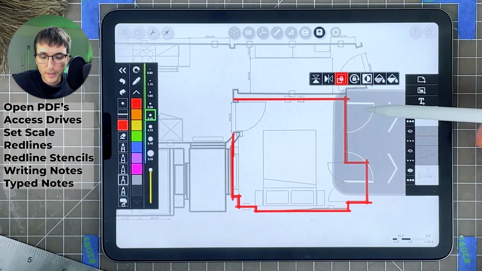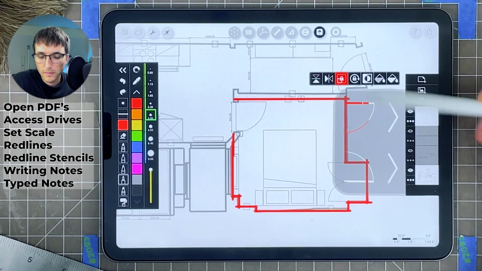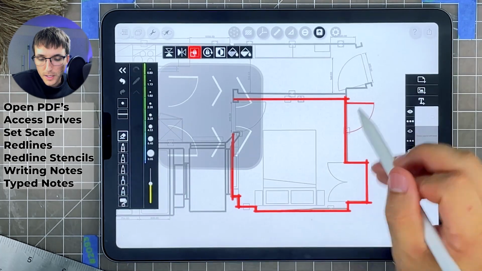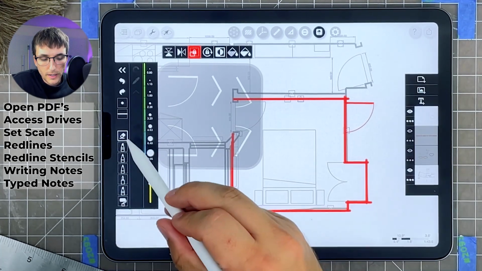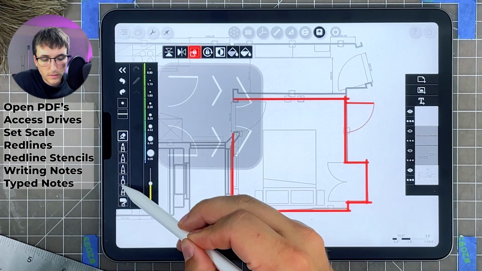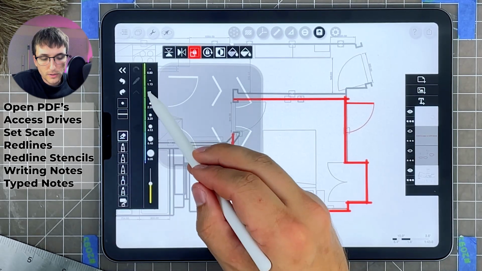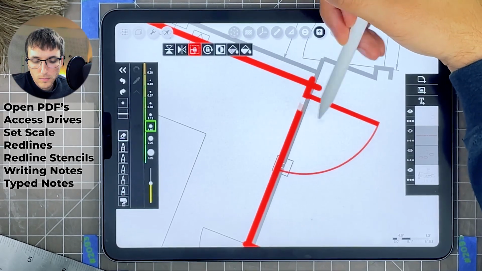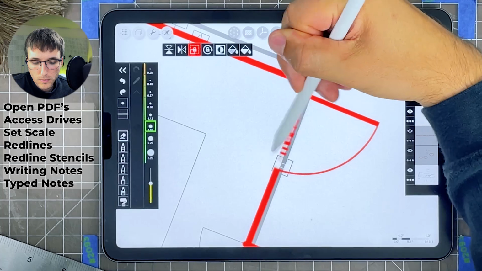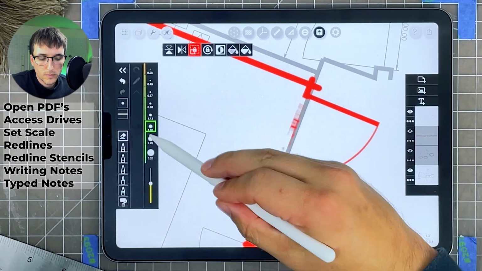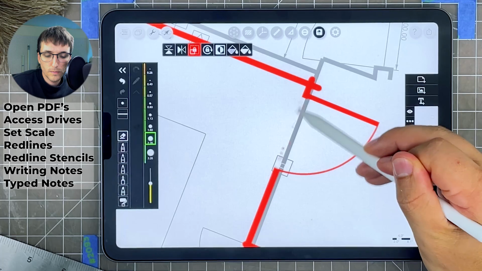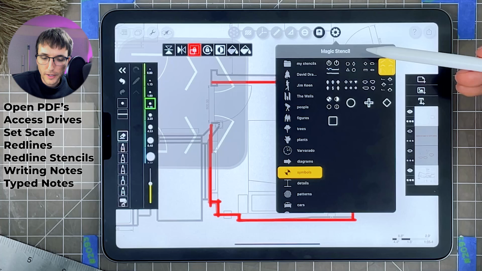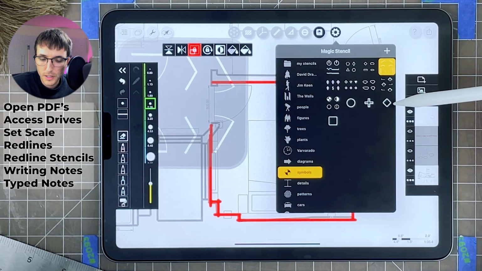And then I'm going to use my red pen and I'm going to fill it in. Now I'm going to use my eraser and erase this area. Now I'm going to select the eraser, choose a smaller size, and erase this area. Let's do a little bit bigger. If you look through your stencils and the diagrams, you can also see you have a couple more options.